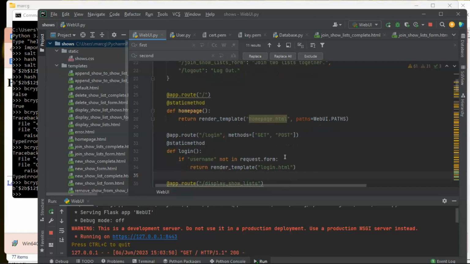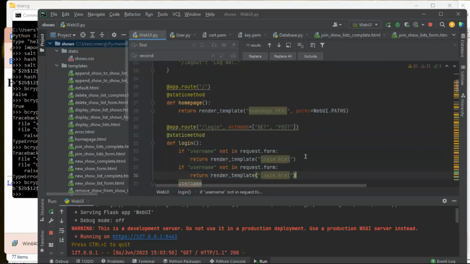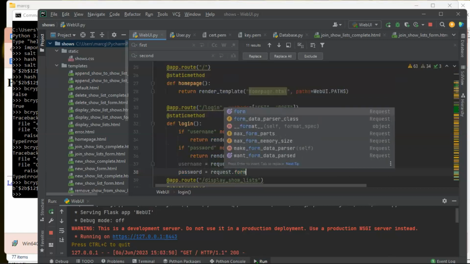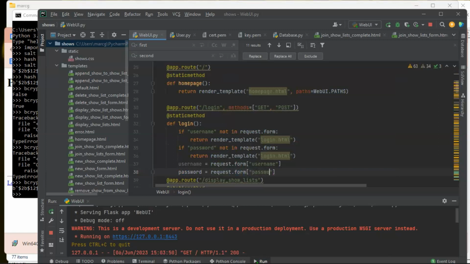So I'm going to show the login form if they did not click the submit button and post a username. Otherwise, I'd do the same thing if they didn't pass in a password. So if password is not posted, then I'm going to show login. Otherwise, I have both username and password. So request.form username, password request.form password.